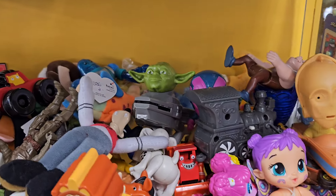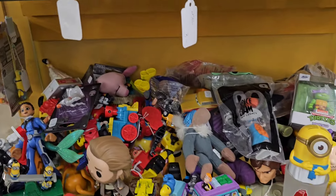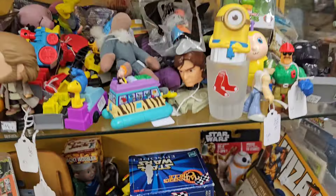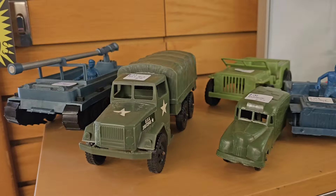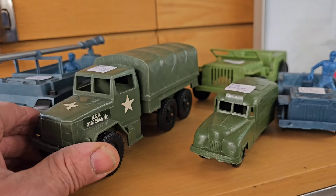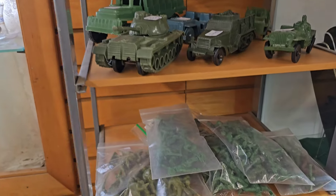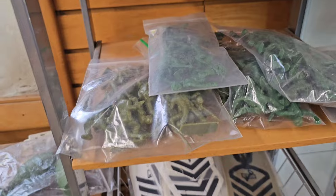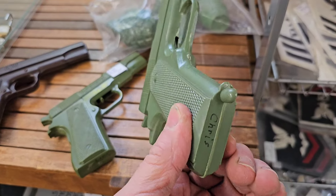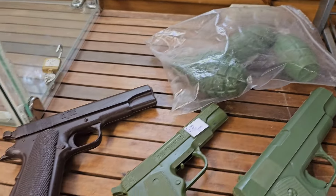Here's a bunch of miscellaneous stuff. There's a Yoda, 3PO - it's like McDonald's toys or something. Some old army vehicles - I'm not sure how old they are but kind of cool. We used to play with a bunch of these army men back in the day. Look at these - they got their names on them. Little hand grenades and stuff.